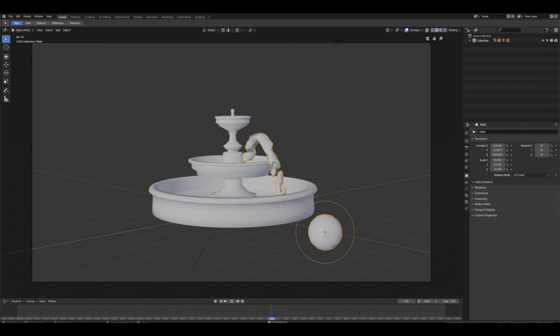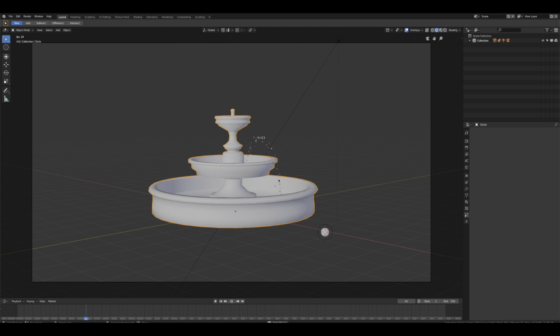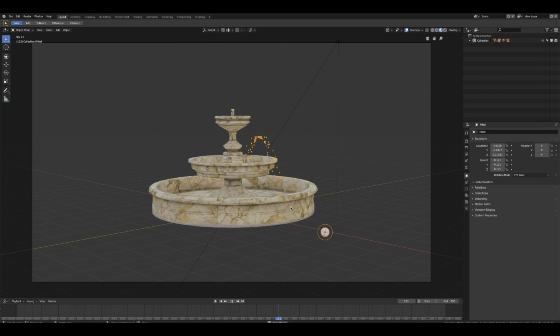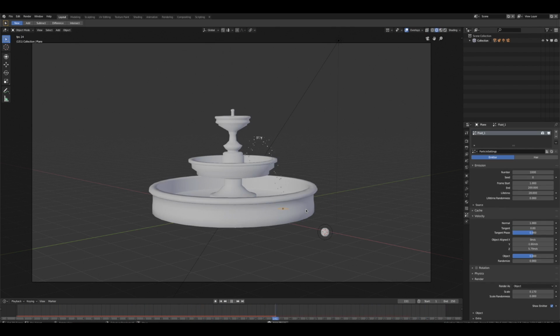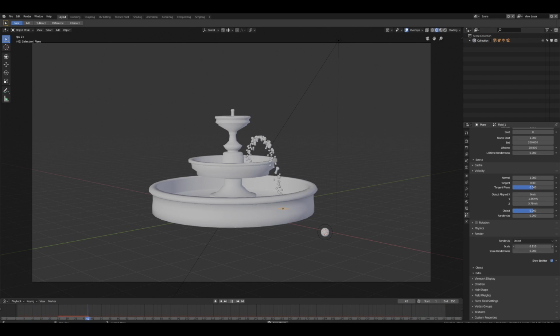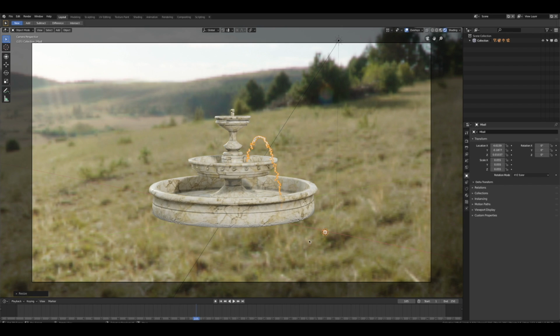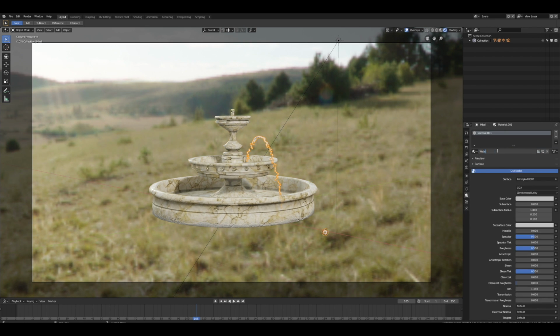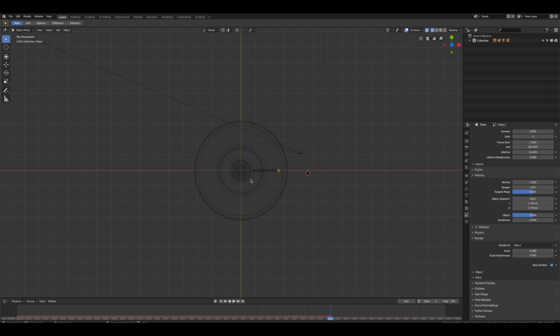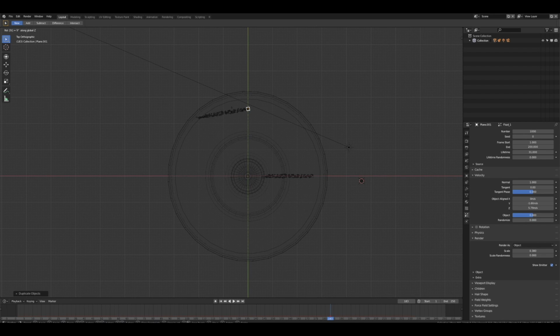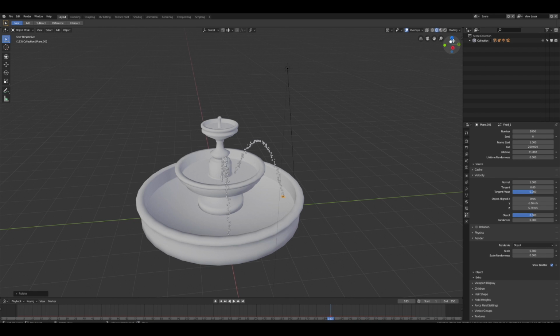In fact, for this type of animation and simulation, the metaball object is perfect, since metaballs have the property to interact with other elements of the same type. I gave these elements a glass material in order to simulate the reflection of the water. Then, in order to create some different emission points, I duplicated and placed around the fountain other particle systems.